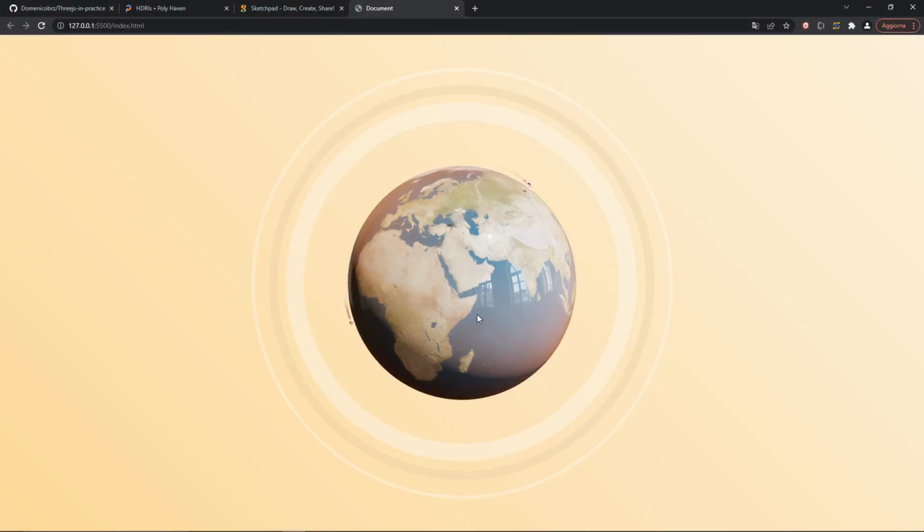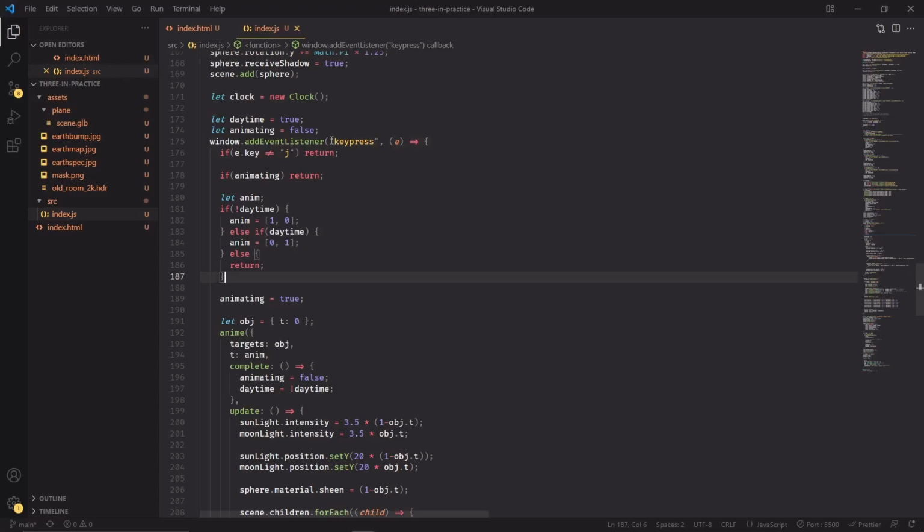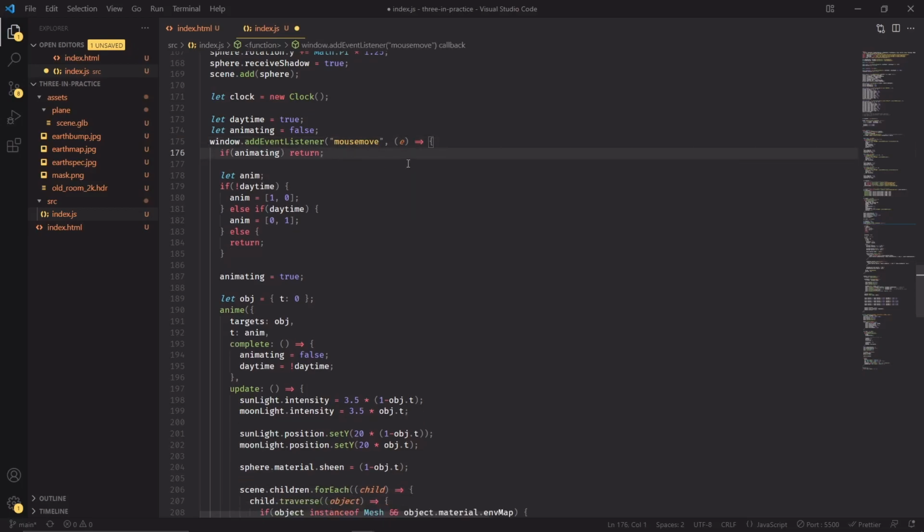Now the last thing that we need to do is to hook up the mouse position into this whole process. First things first, this needs to become a mouse move event listener. We're not listening for keyboard events anymore. And we can remove this statement here. And we also have to change the logic over there. So e.clientX is going to be the X position of the mouse whenever the browser detects a mouse move event.